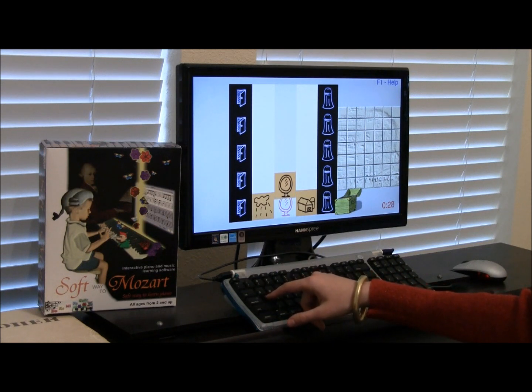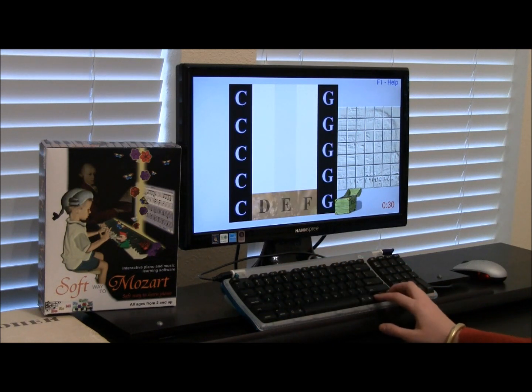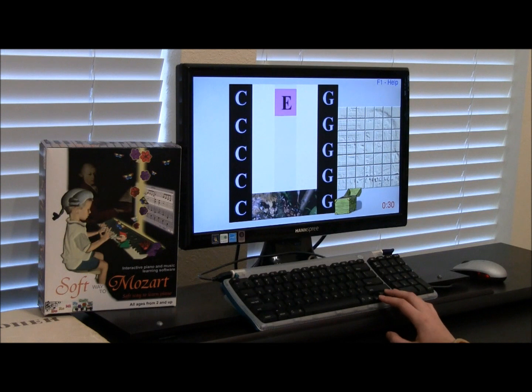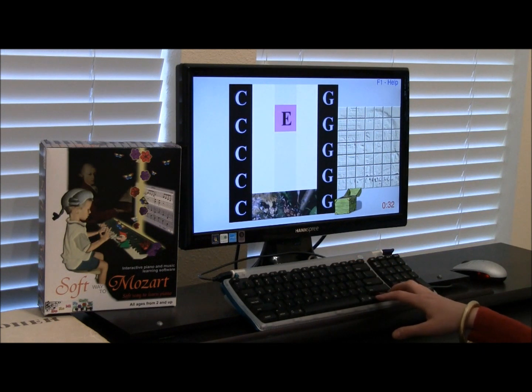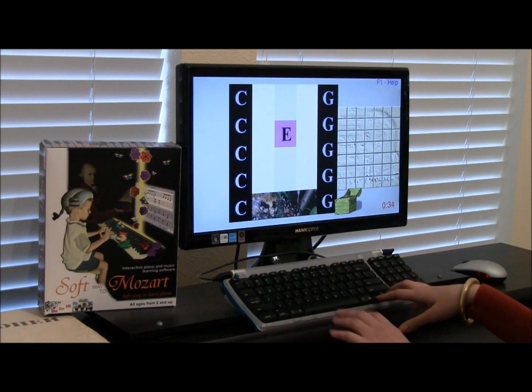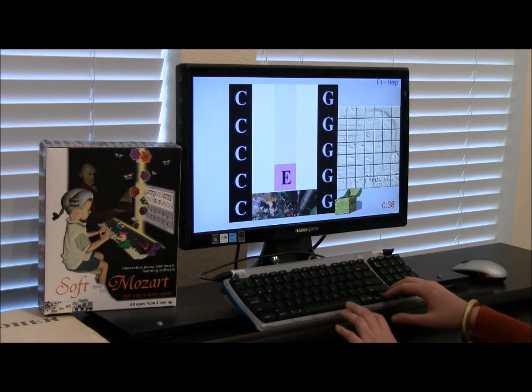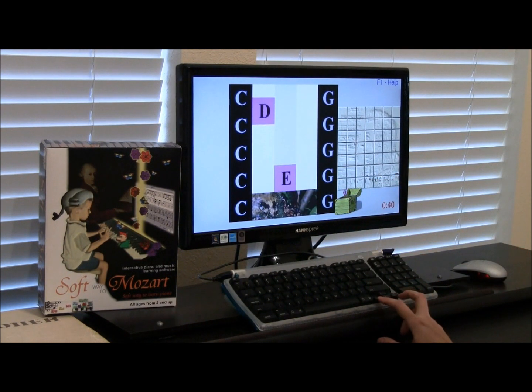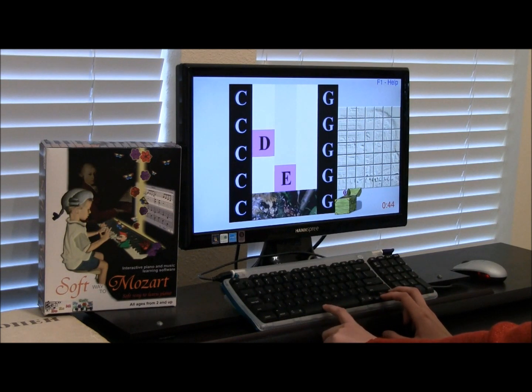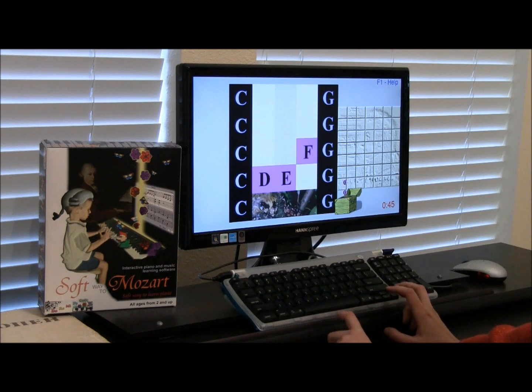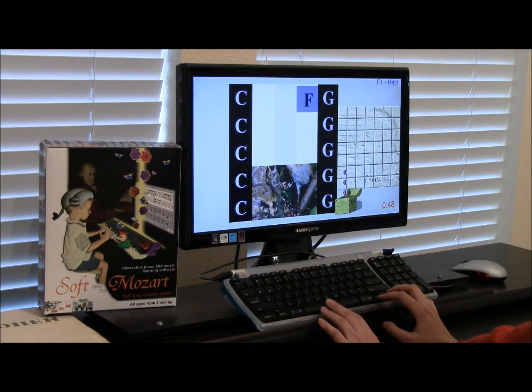Now if I press A, it switches to the alphabetical version that we're used to. Initially it's vertical so that it's easier to make the connection of the order of the notes. And I'm only using the arrows to move the boxes over. I can also press the space bar to make the box fall faster if I'm absolutely certain that I'm correct.